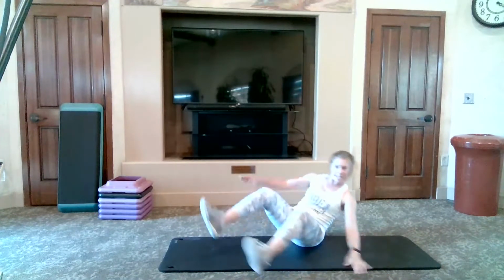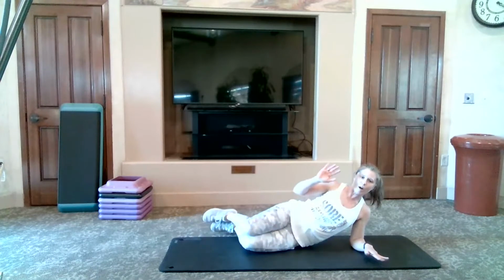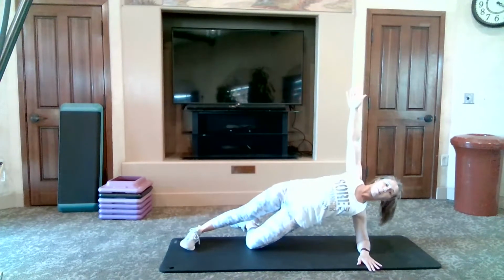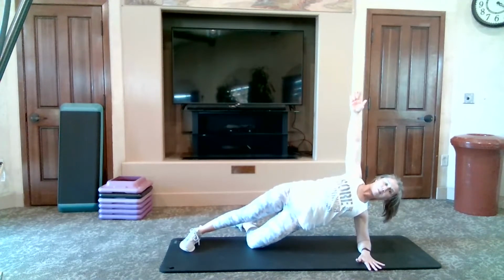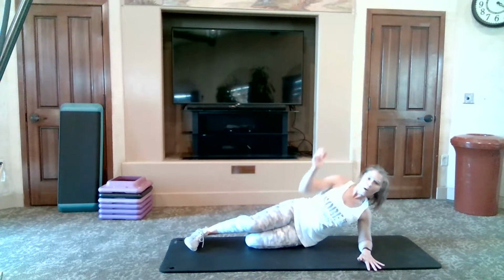Now, Cycle 6. I'm taking my 10-second break to turn over. You can just flip and turn your back to the computer. I'm going to start here and work. I'm going to lift, lift, lift. Now I'm on my left side, lifting, squeezing my glutes, squeezing my abdominals, lifting my hips up. My top foot is my anchor. I don't have a lot of weight on my bottom knee. Two, one. Rest.